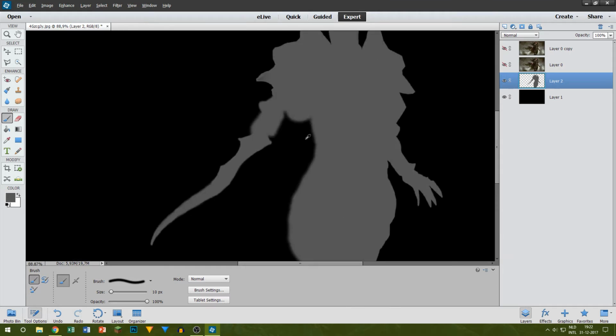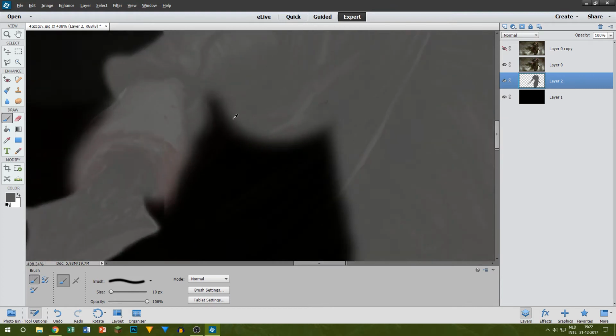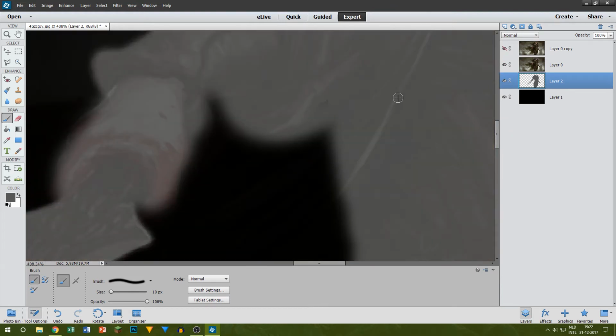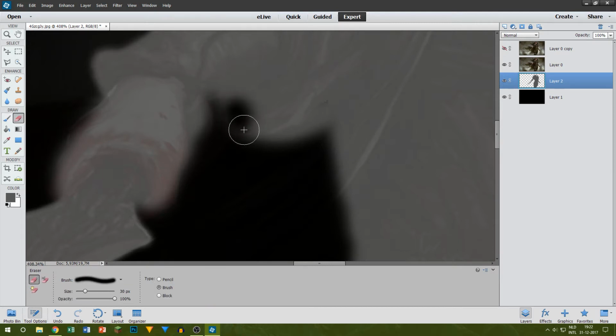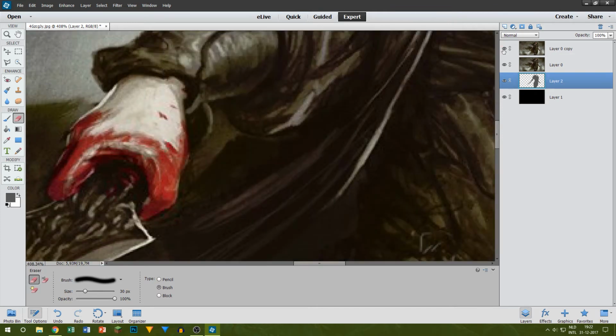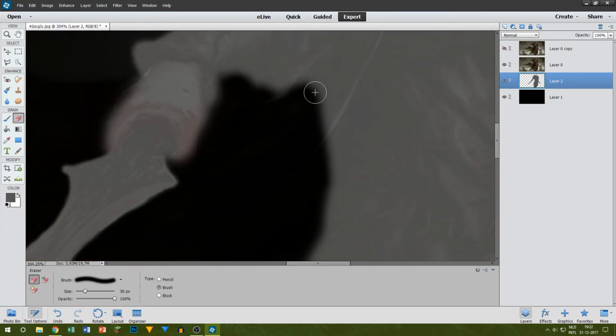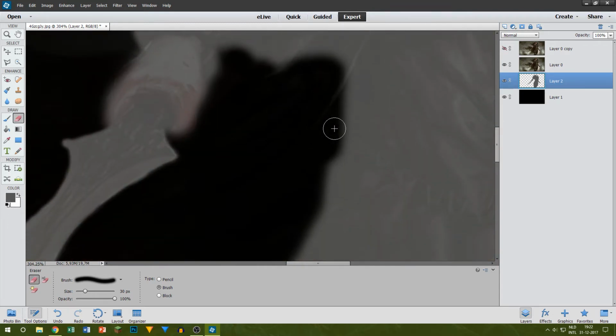Okay, so now this is the main outline. I'm not really happy with the fact that it's very, very fuzzy. So what I think I'll do is basically erase the outline here. Why has it even been filled in over there? There's nothing here.